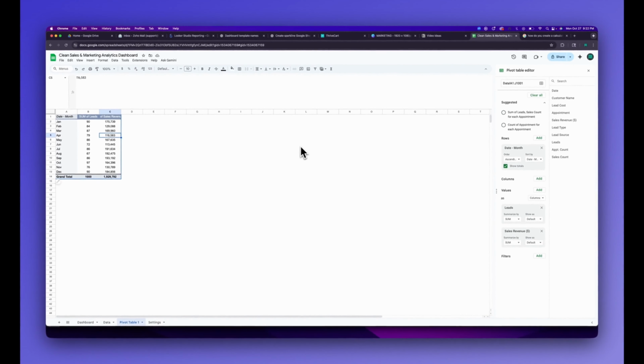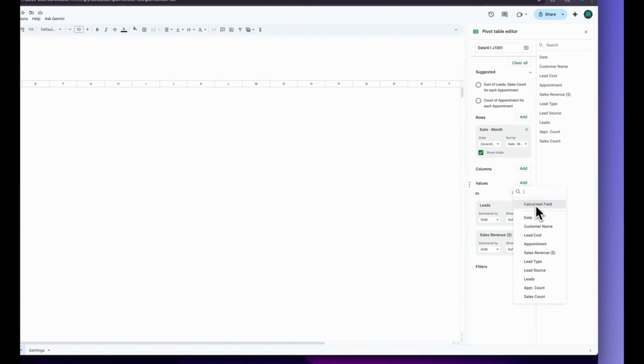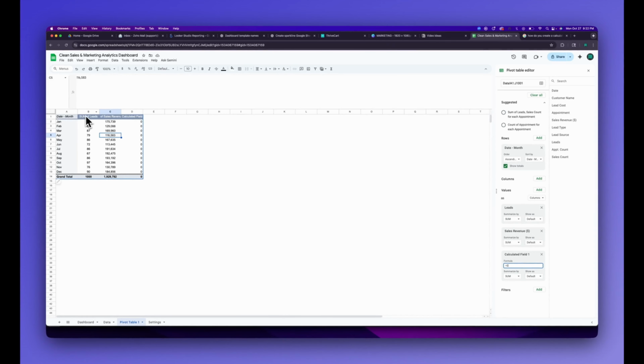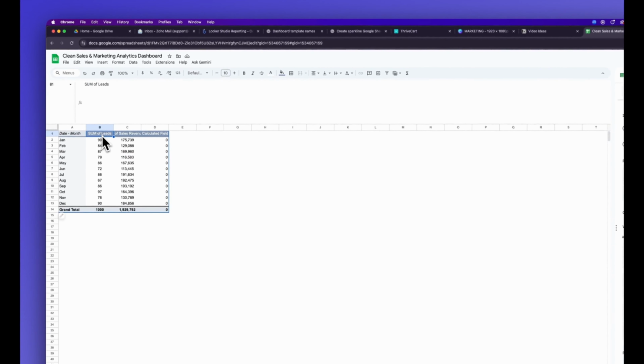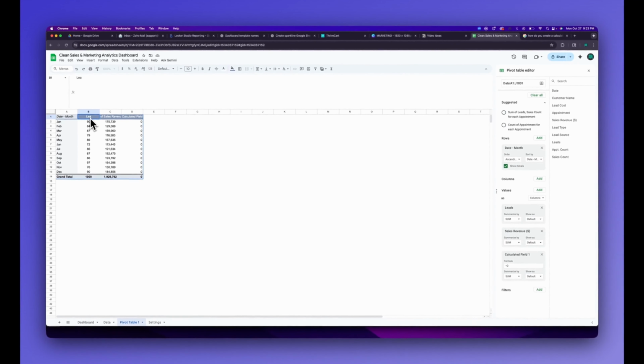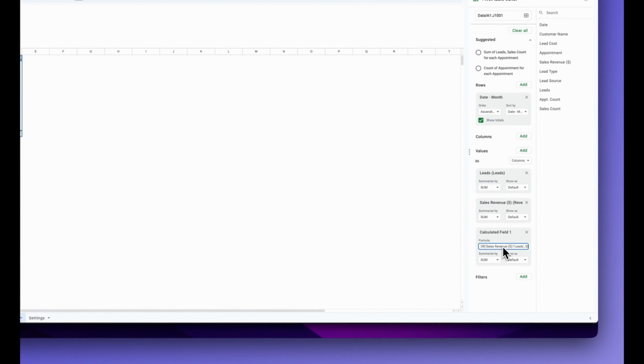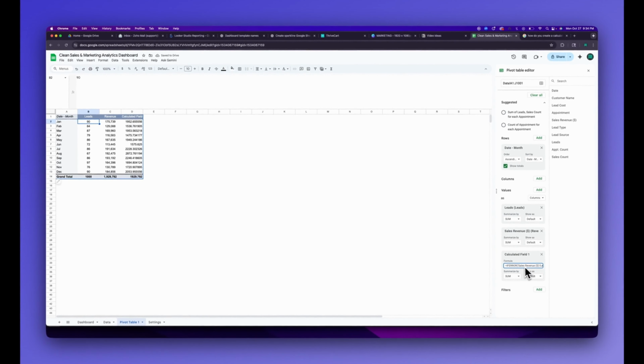Now we want to add a calculated field. So under values, we're going to click on add and calculated field. And before we fill that out, let's actually change the names of these fields to make them a little bit easier. So let's make this leads and let's make this revenue. Okay, so the calculated field on our pivot table can be somewhat confusing because in this formula, you have to use the exact name from your fields up here. So I'm going to put mine in and show you what this looks like. So I got an if error formula just so it would put a 0 if there's an error.